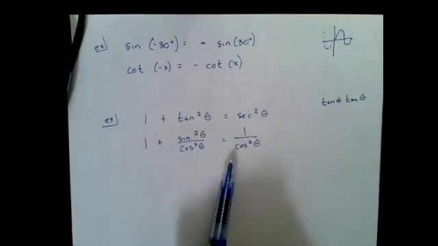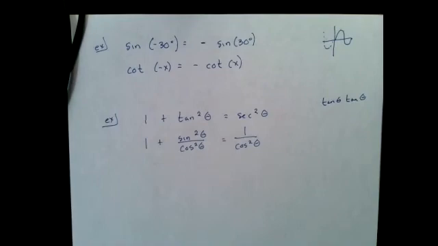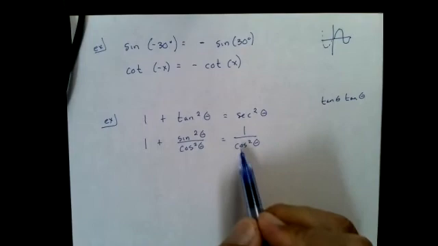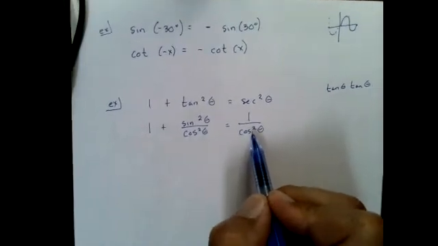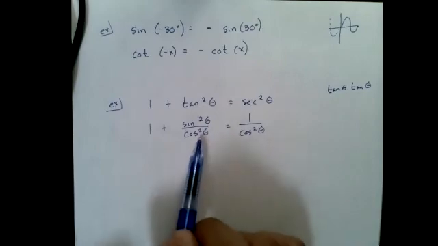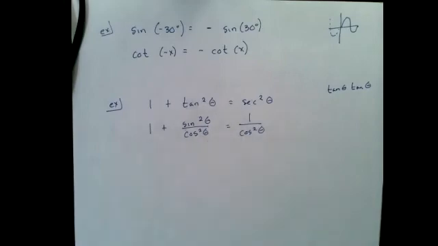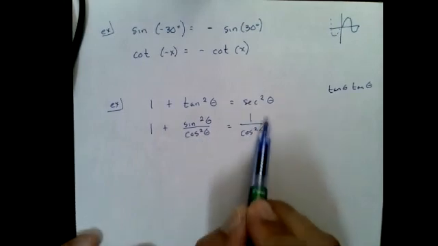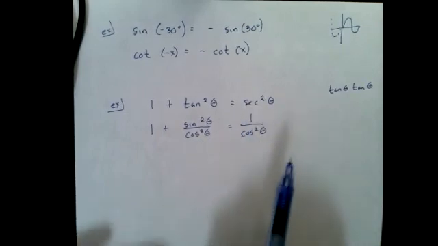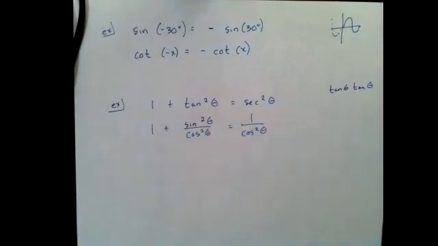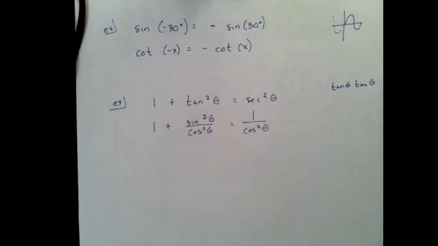Okay, yeah. Oh, so here's one thing. If I take a look at this, my right side is a single term. The first thing I did, I changed it to sine and cosine. I feel much more comfortable working with sines and cosines. Second thing I'm going to do is say, well, if this side is one term, maybe I should make this side one term. And if I want to add two things together and one's a fraction, what do I have to do to the other?